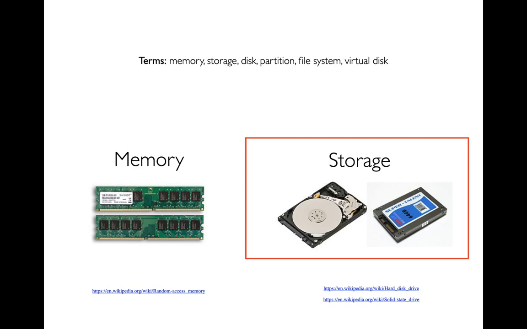So the first distinction is between memory and storage. Memory is referring to some space backed by the hardware on the left, so that's RAM. It's really fast to store data in memory, but if you reboot, all of that data is gone, right? So you wouldn't, for example, have files inside of memory. But if I'm running a Python program and I have a list, that list is in memory, right? The list is gone when I restart the computer or even just restart the Python program, and it's fast to access a list.